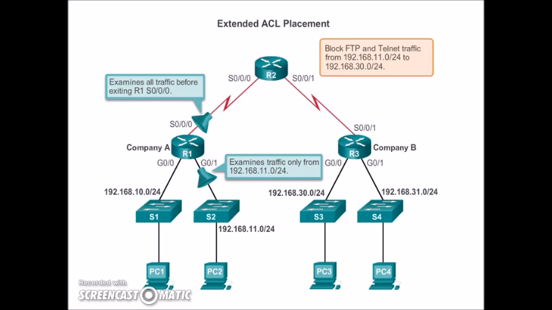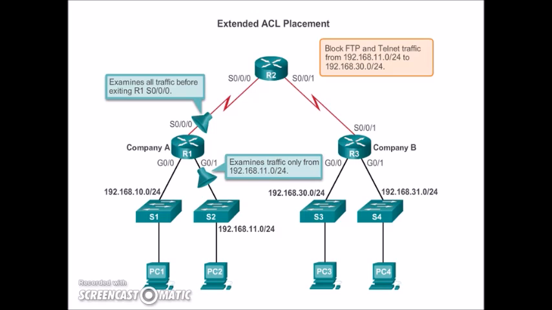An extended ACL can filter traffic based on the source address. However, an extended ACL can also filter traffic based on the destination address, protocol, and port number. This prevents unwanted traffic from being sent across multiple networks only to be denied when it reaches its destination. Locate extended ACLs as close as possible to the source of the traffic to be filtered. This way, undesirable traffic is denied close to the source network without crossing the network infrastructure.